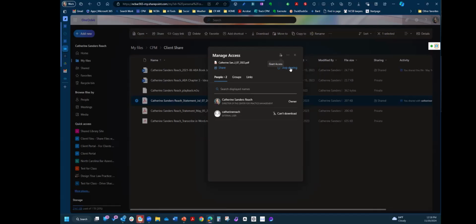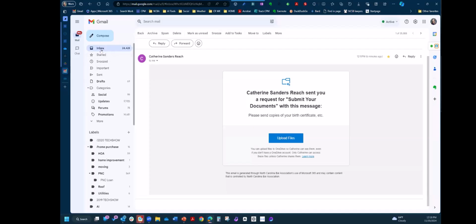So if you realize, oops, I sent the wrong thing, again, when we're looking at the email dynamic, if you attach a document to an email, you have completely lost control of it. If you sent them the wrong file, if you sent them a Word document that was editable and you didn't mean to, all that kind of stuff, that's it. You're done. So let me go over to Gmail just to show you what this looks like.